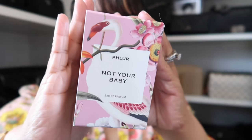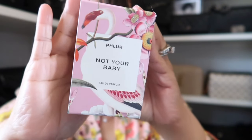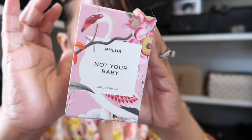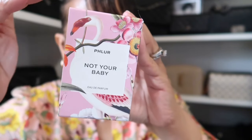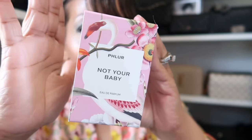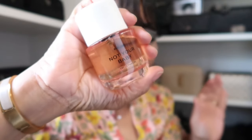The last few fragrances I picked up are also from Fleur. The first one I gravitated toward instead of Missing Person — since I couldn't smell it in store — was Not Your Baby. I was skeptical because online the notes described a powdery scent and I'm not big on powdery, and with the name 'baby' I thought it wouldn't smell good. But when I got in the store I was pleasantly surprised — it has a violet note and a vanilla that takes over. You can smell a hint of powder but the vanilla really wins. I ended up getting Not Your Baby.